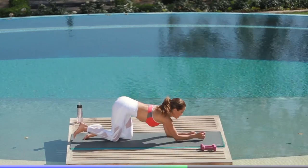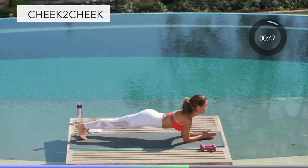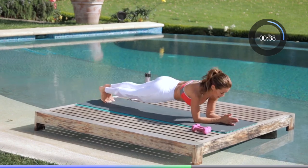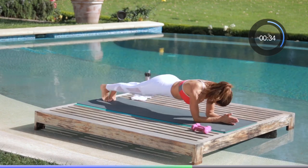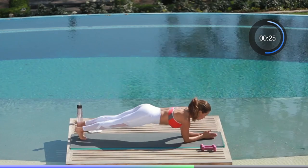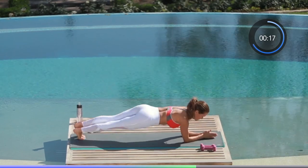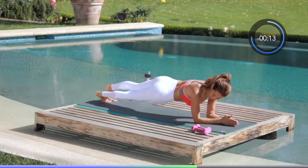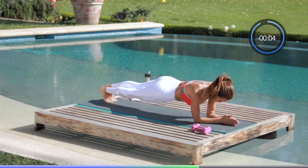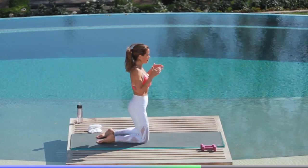Well done — drop your weights, catch your breath, come down to your elbows. We're going to do some cheek to cheek — we're going to carve out our core, shrinking our tummy. Awesome for the obliques — just rotate your hips from side to side, you're on your toes, squeezing your abs. This is a hard one, work right through it. You don't have to tap the floor with your hips — go as far as you can, you will get stronger. More than halfway there, stay with me. You got this, fight through it. Ten seconds to go everyone, stay with me. Last five seconds — you can do it, let it burn. I'm right there with you.